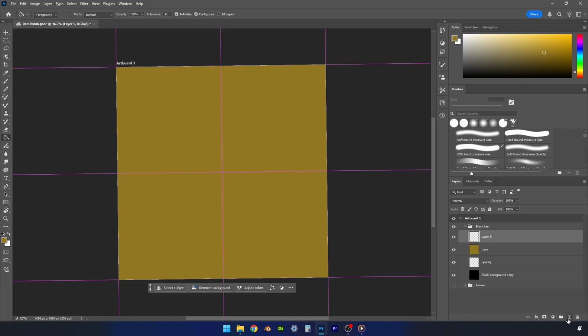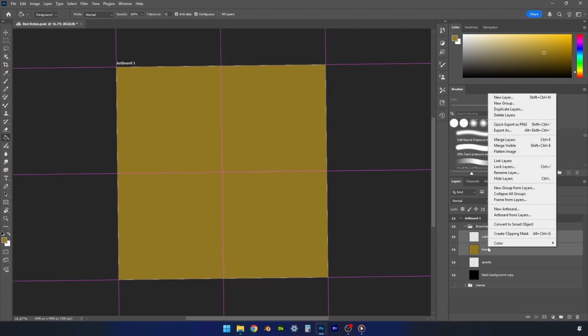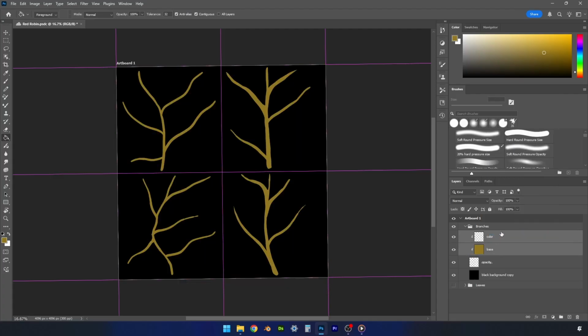Let's create a new layer, call it colour, and then we'll select both of these and create clipping mask. Okay, select our colour one. And again, I'm going to switch to a soft round pressure opacity and just start getting some shadow down. We'll just go a bit darker than we are right now.